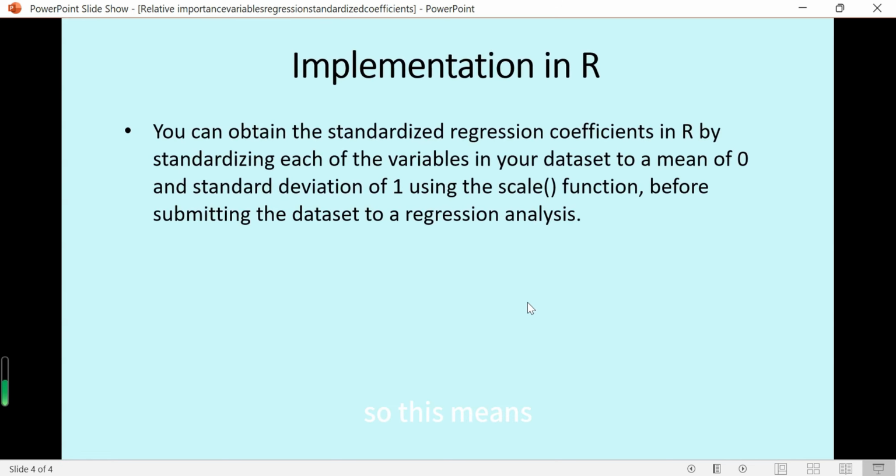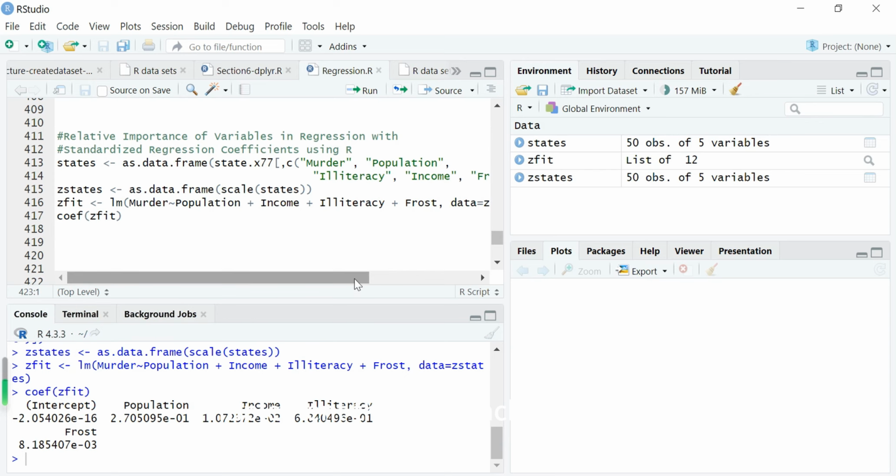So if we want to implement this approach in R, we have to standardize each of the variables first before we input them in the model. Next we will show how to implement this approach in RStudio.